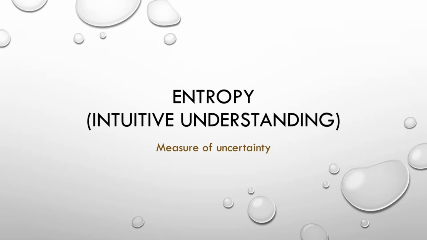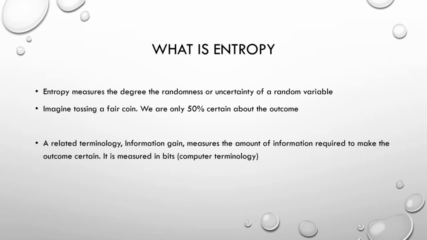Today we are going to talk about uncertainty or entropy. If you are from a science background, you must have read about entropy in your physics or chemistry syllabus. Entropy measures the degree of uncertainty or randomness. In computer science, entropy is adopted from the information theory approach, which also resembles the degree of uncertainty. Let us understand intuitively what entropy represents, how entropy is measured, and what we can infer from entropy.